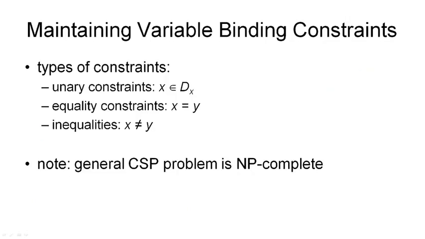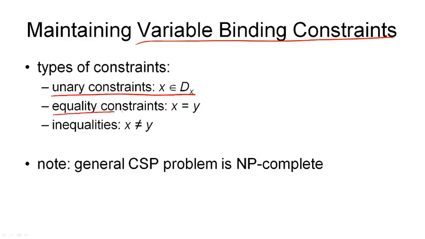Similar to the ordering constraints, we can think of the variable binding constraints as a module that we can plug into the planner. And then we have several types of constraints that we've already looked at. Firstly, there are unary constraints that say that a variable x has to be of a given domain. This domain is a set of values, including the case where it can be just one single value, so we have a specific value for our variable.